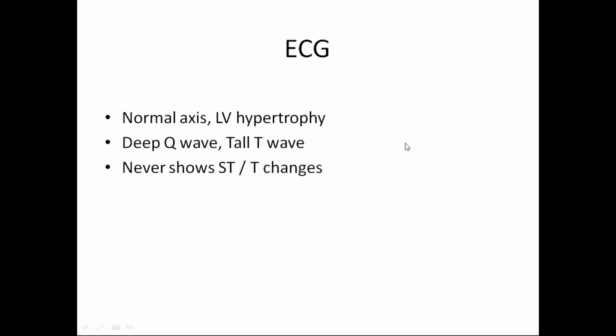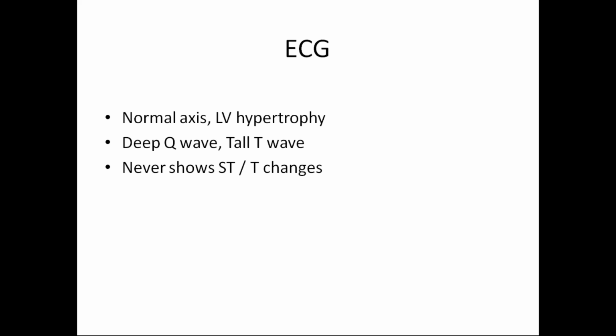Okay, yeah, coming to the ECG, the ECG will be normal, because there is no acute overload. The whole heart takes the burden, so there will be normal load. Left ventricular hypertrophy can be present, and in the later stages, because of more work, left axis deviation can be present, otherwise there will be a normal axis. And there will be deep Q waves and tall T waves, because the repolarization of the ventricles will be more, because over time it is putting on more blood. So there will be hypertrophy, so there will be tall T waves.